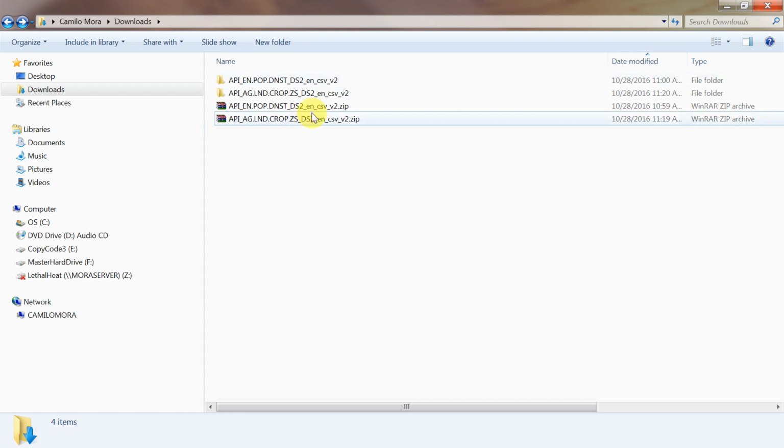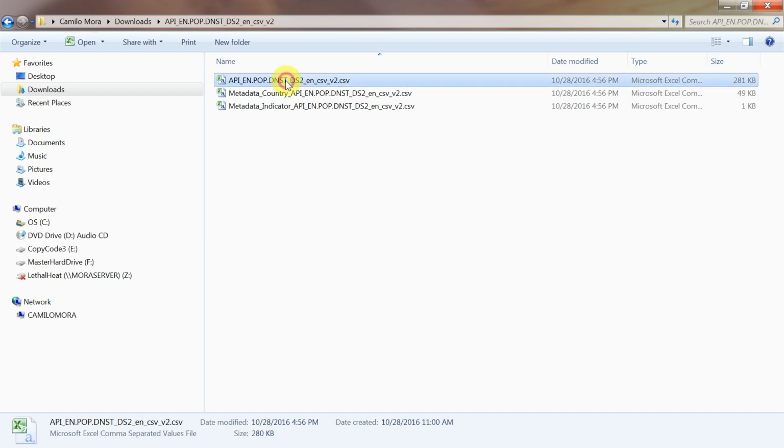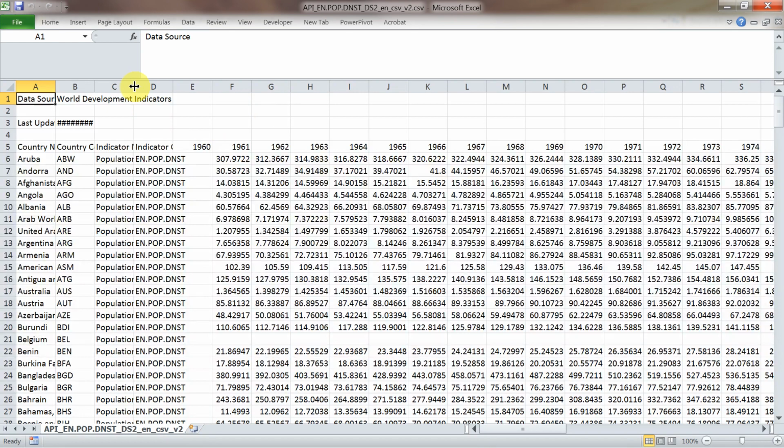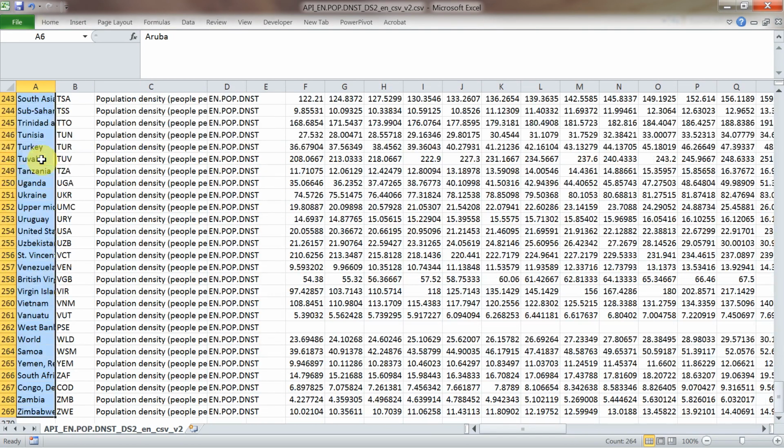Anyway, those are my two files there. This is the population of the world, and this is the agricultural land. Unzip that, and that will show you these three files here. So again, this is the folder containing all of the human population data. You can tell by the size of the files that the one that is bigger usually contains the data. You open that file. Let's make this a little bit bigger. Here what we have is the list of countries in the world, from Aruba all the way up to Zimbabwe.